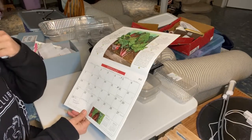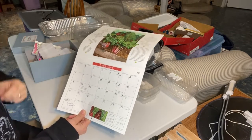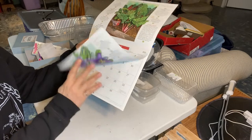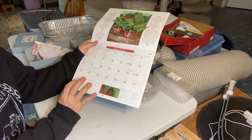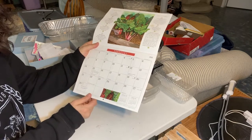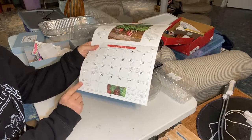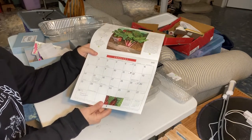It is getting towards the third week of February and it is time to start some of our indoor seeds. I've been counting back from our last frost day, which is about mid-May, and that takes us to about 13 weeks away from them, so it's not too early to start. I want to try first planting some petunias, so that's what we're going to do on today's video.